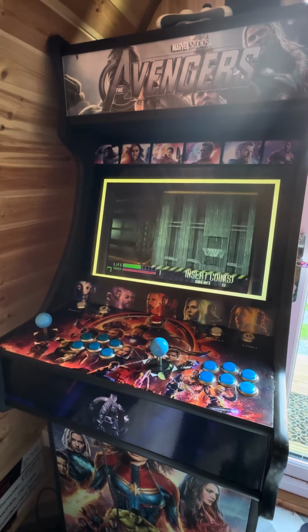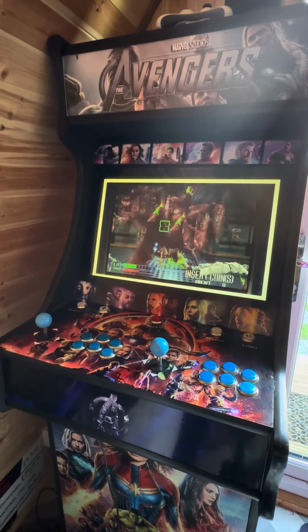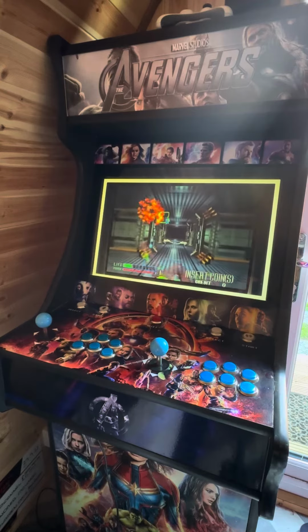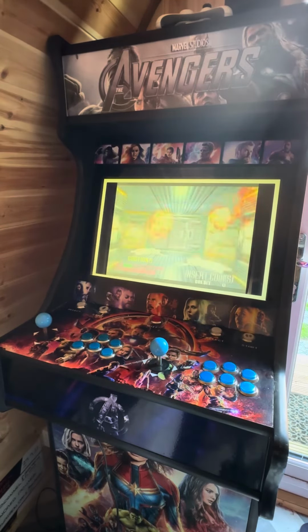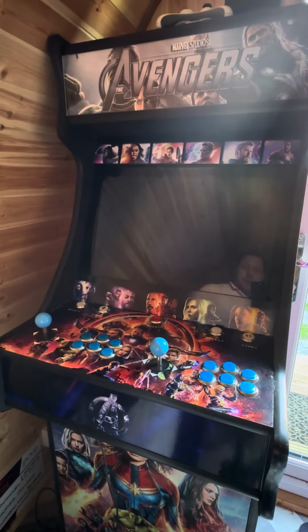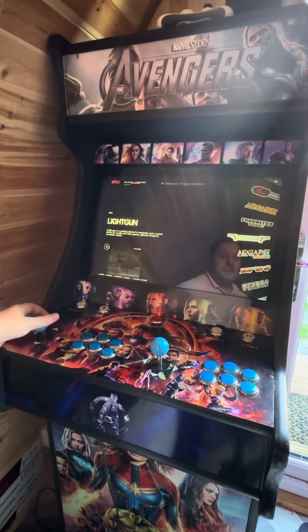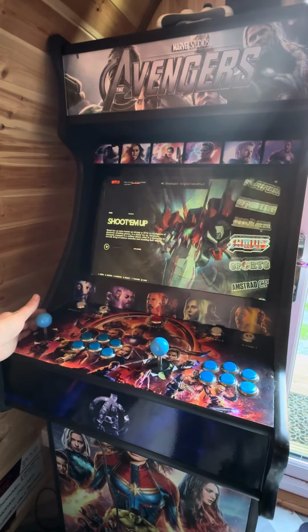Especially for arcade cabinets. Again, you can just hook this up to your TV if you want. No need to have a full arcade cabinet. Will work with every single controller and light gun you can throw at it. Start and select to exit back to your games list. And then again, you can literally go through all the different systems.